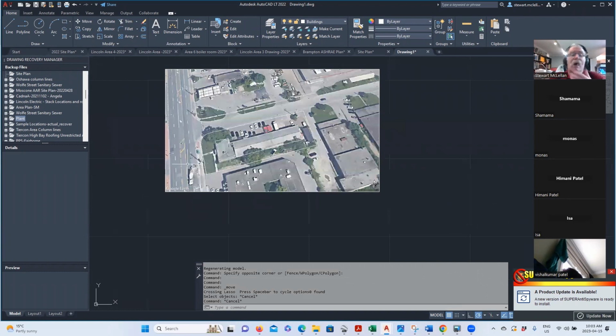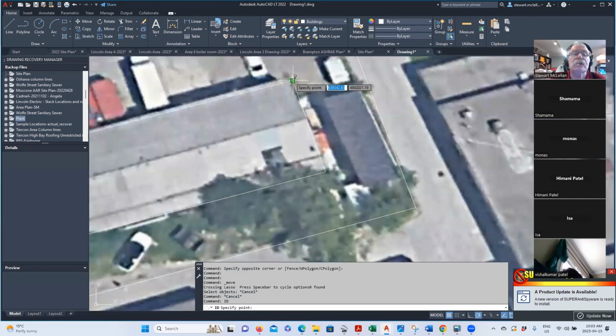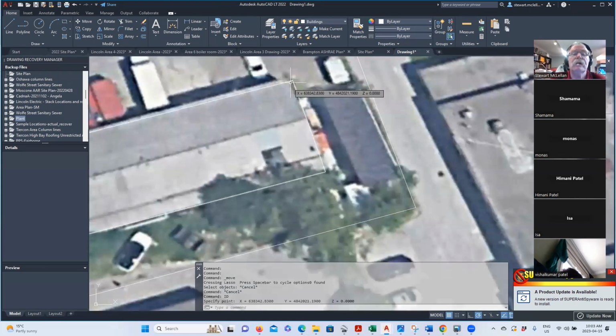All right. Now, if I ask AutoCAD to tell me what the point is of that corner, I go ID, and it's asking me to specify the point I want it to ID. I zoom in there, it's going to snap right there. And look at that.